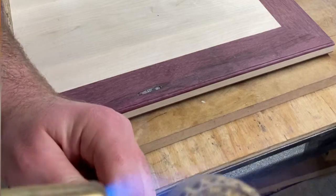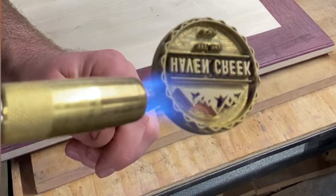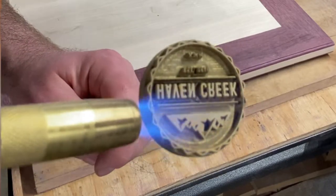So big thanks to my buddy Adam for letting me use his custom Haven Creek branding iron, but at this point I don't even realize that I'm holding it upside down for the camera like a dummy.